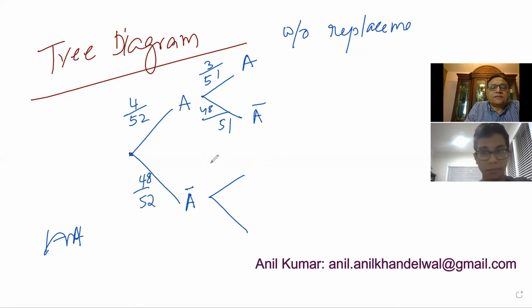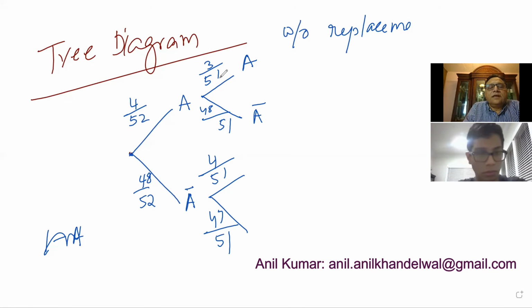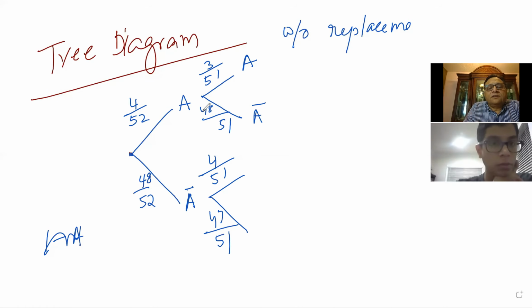Now, in this case, you could get an ace. If you get an ace, there are still 4 aces out of 51. And here we have 4 less, out of 51. So if you take away the 4 aces, the other numbers are 47. Is it okay? 47 over 51. In this case, there are 3 aces out of 51 and 48 are the other cards, since we have drawn an ace earlier. Does it make sense to you? So every time, this is an ace with us and this is not an ace. Is that clear to you?